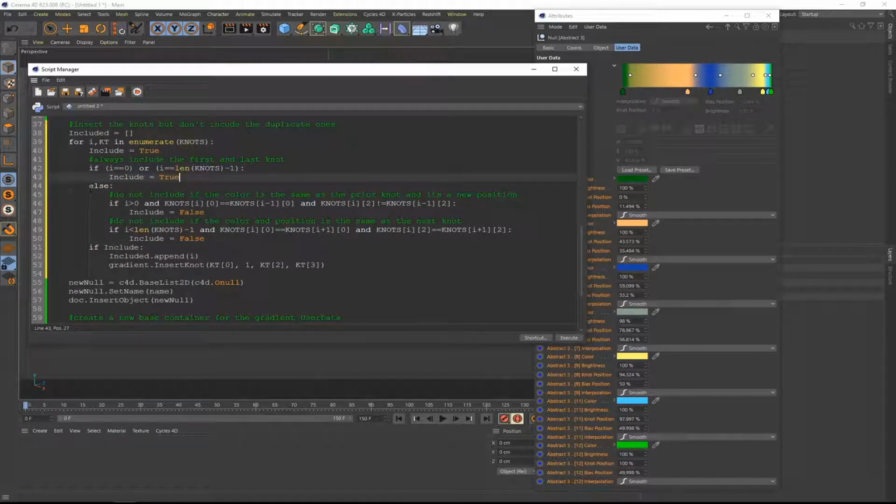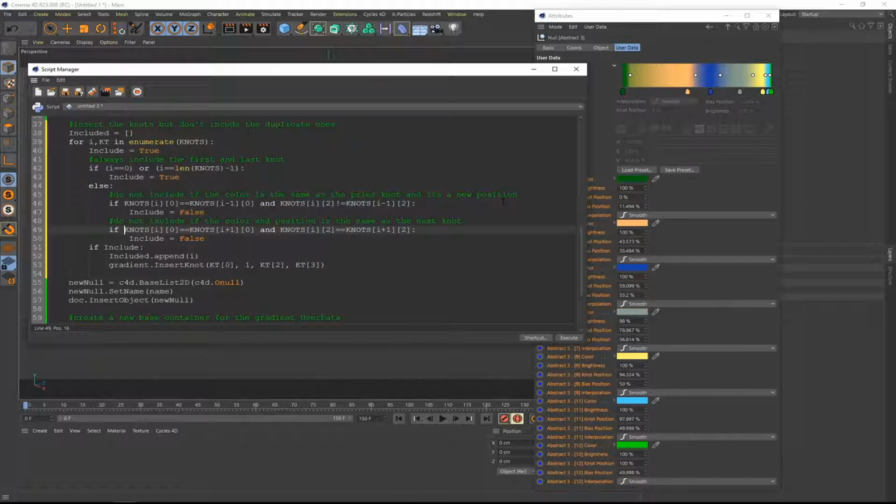But if it's not the first or last knot, what do we want to do? I have a little too much code in here. I can clean this up. So I've got this comment here. Do not include if the color is the same as the prior knot and it's a new position.